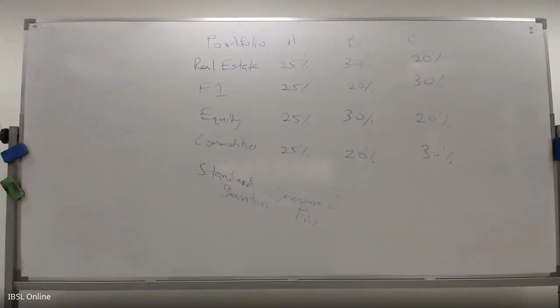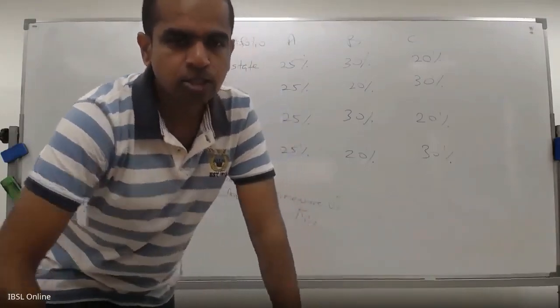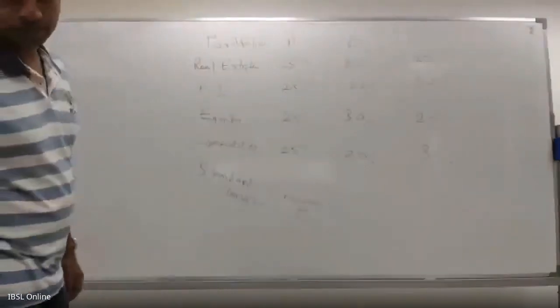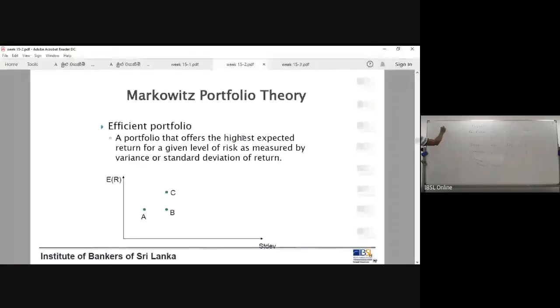And justify it in the risk versus return graph. So if I plot the graph, we have expected return against standard deviation, which is, in other words, the risk, right? So you have been given A being here, this is B, and here C. Right? So these are the three portfolios.